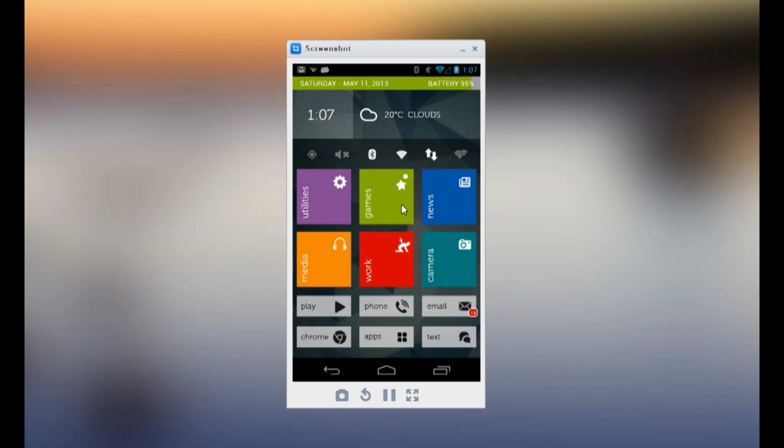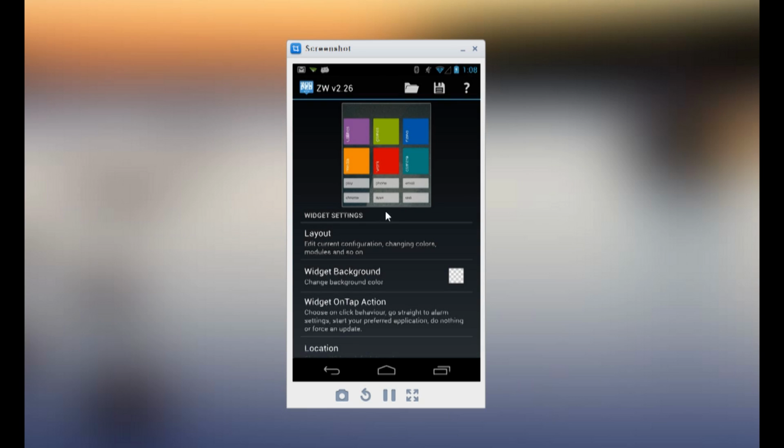So for those of you that stuck around, I'm going to just take you through some of the basics of Zooper widget. And all we need to do for Zooper widget is tap on a space to open up the preferences. Now I have made these all hotspots. The utilities I haven't, media I have, camera I have, and news I have. So if you tap on games here, or work here, or utilities here, or I think actually the work one I've set to go to Gmail. So for any of these ones, if you tap on the green button right here, it will bring up Zooper widget.